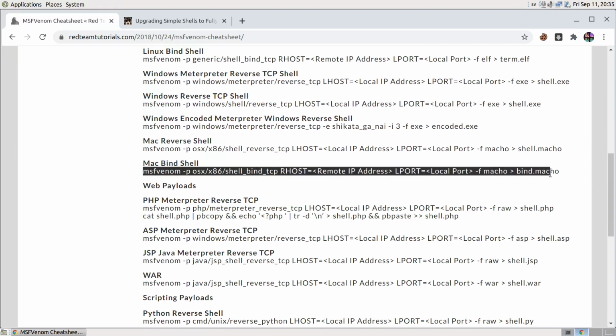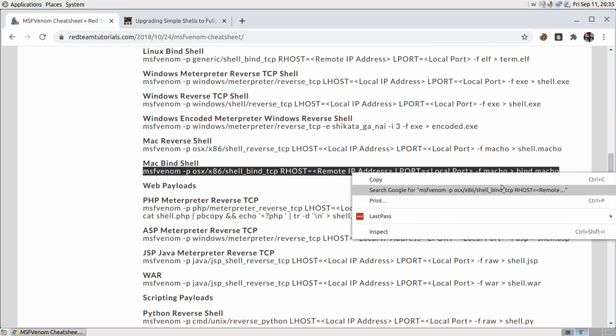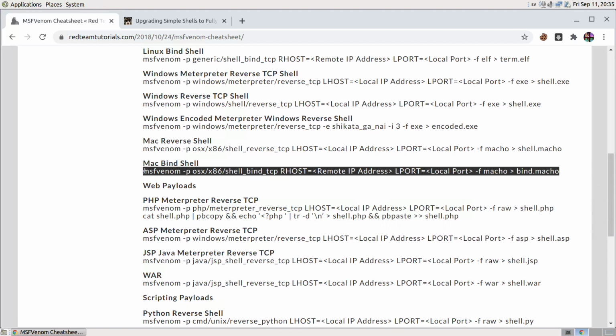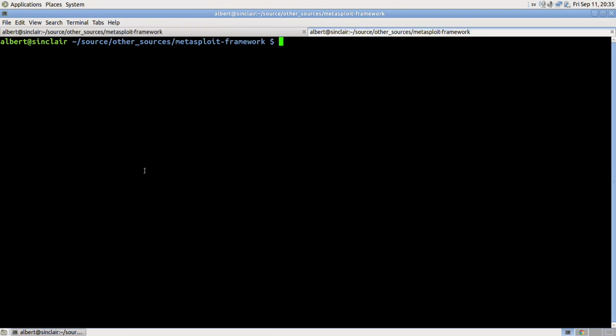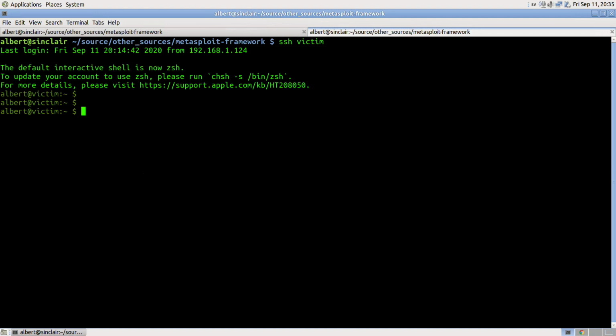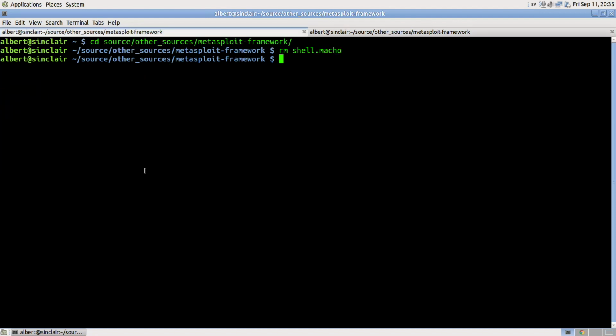For instance, here with this command, I can create a reverse shell. So this could be used if, let's say, I had run Metasploit and had connected to a victim, but I didn't have, like now, a full SSH connection. Instead, for instance, there could be a firewall blocking, so I had to do a reverse connection.